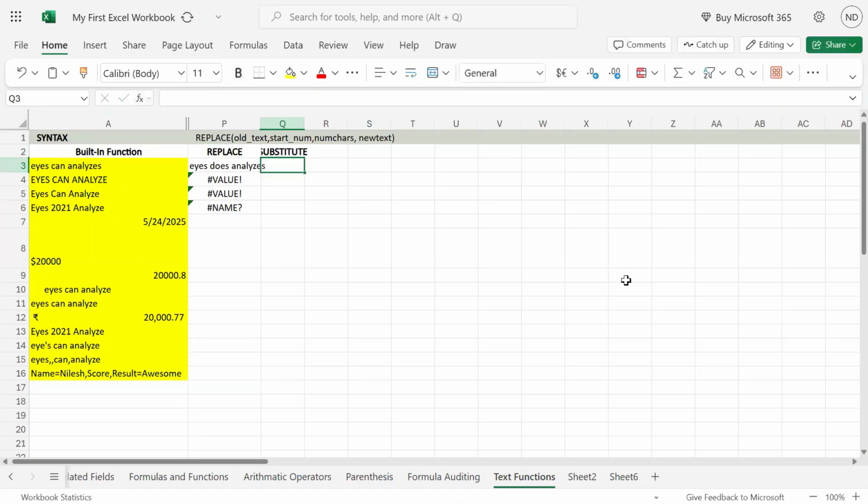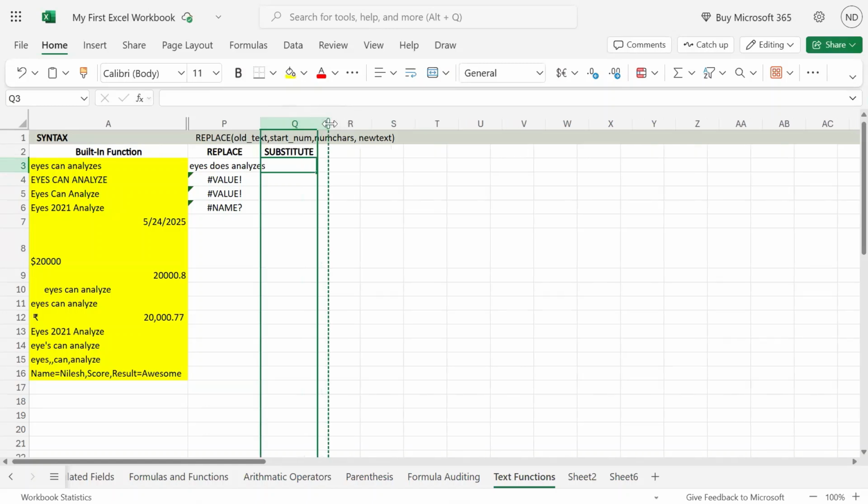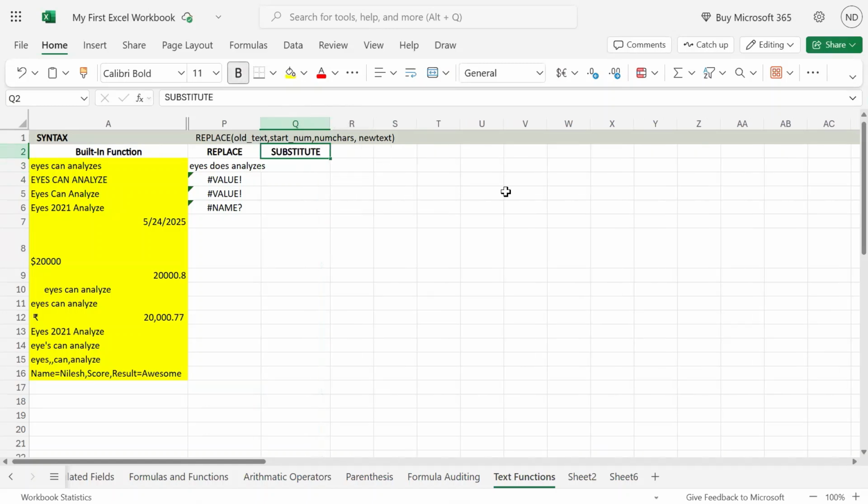Substitute. This function has been available in Excel since version 2007, and it is available till now. Whereas replace is there, but is hardly used because substitute provides all the functionalities and more. Moreover, it is a more refined version of replace, and it gives you more flexibility in replacing or changing your text as per your requirement. What the substitute function does is interchange the existing substring with a new string that you specify within the function.